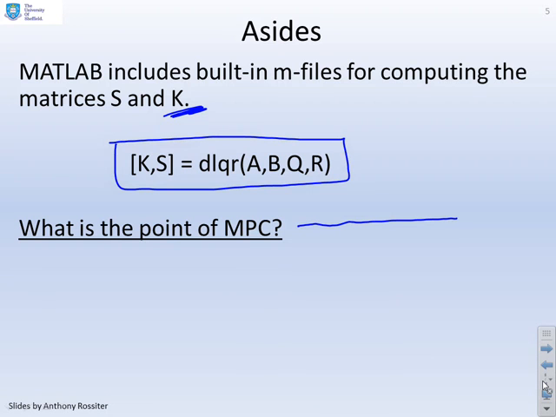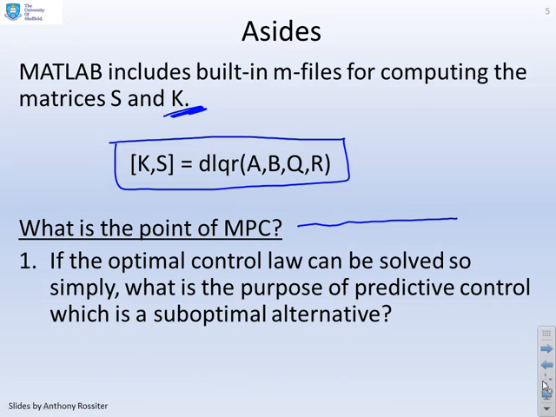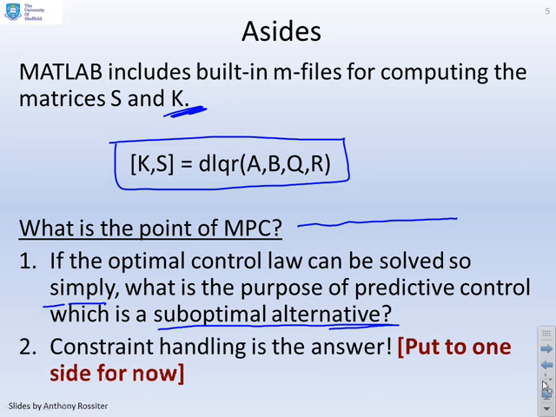Now you're going to get to a key point. What is the point of predictive control? I've just told you that using an equivalent performance index to the one used with predictive control, I can tell you by definition the global optimal control law. So if the optimal control law can be solved so simply, why on earth would I want predictive control when it's in fact a suboptimal alternative? The answer to this is actually for constraint handling. The key point of predictive control is for constraint handling. What we're trying to do in this chapter is set up a well-posed problem for when we introduce constraint handling later.